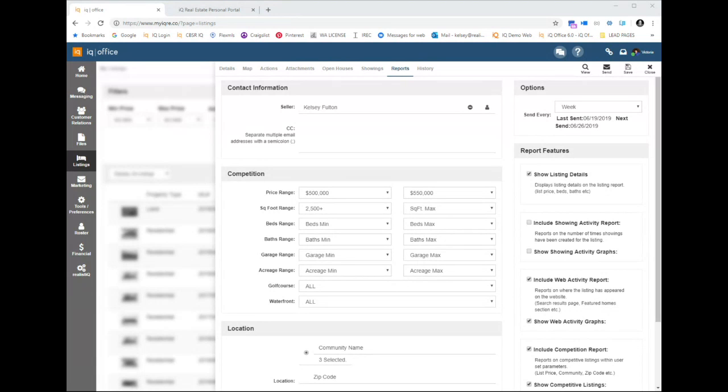The first thing I want to talk about is I'm going to send you a report and I want to know, do you want to receive that report every week, every other week, once a month? What works best for you? Then Susan's going to say, I'd really like to receive it once a week. You say, perfect. So what I'm going to do is send you a report once a week. It's going to show all the listing of your home. It's going to show all the web activity. It's going to show you all the competition and what those competitive listings are.